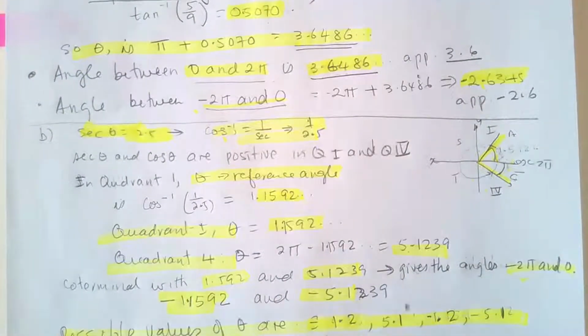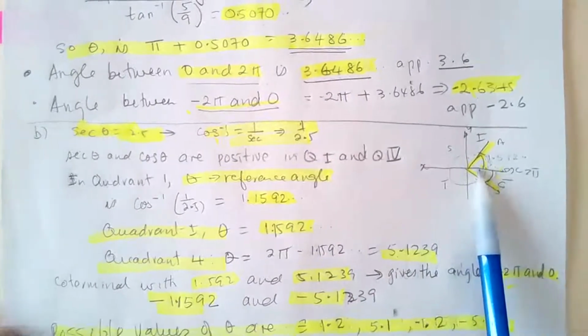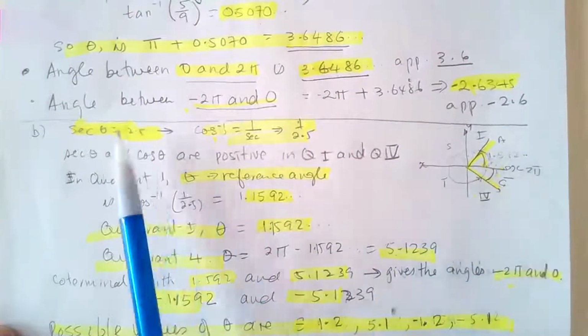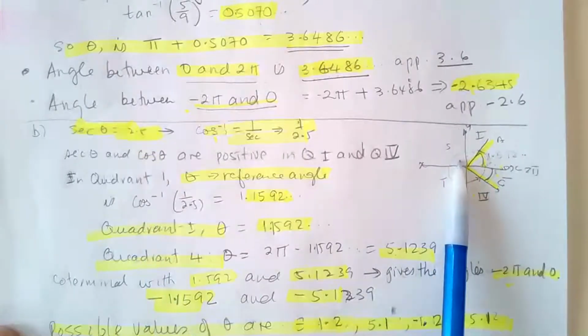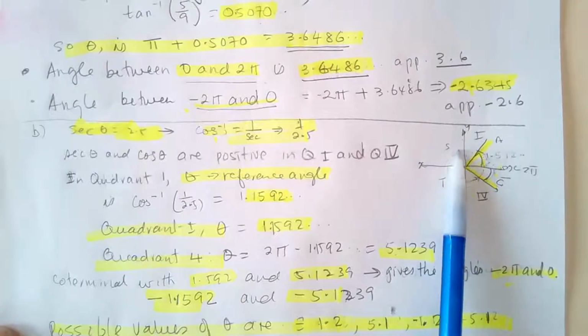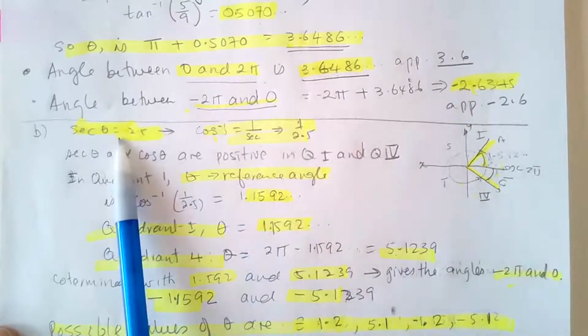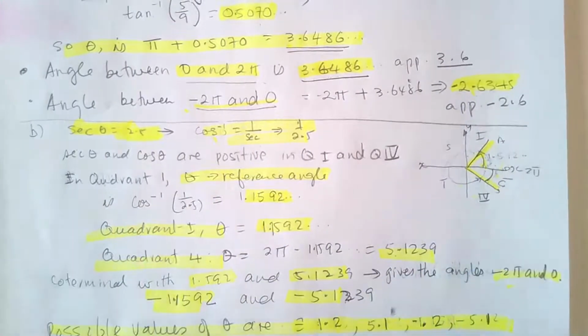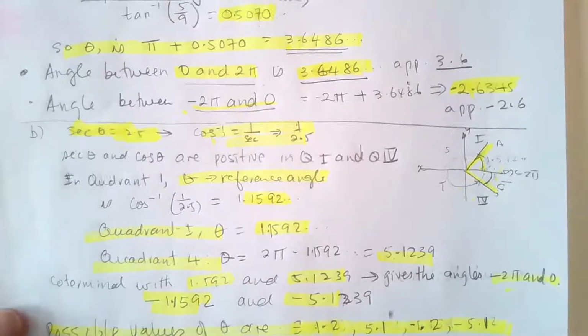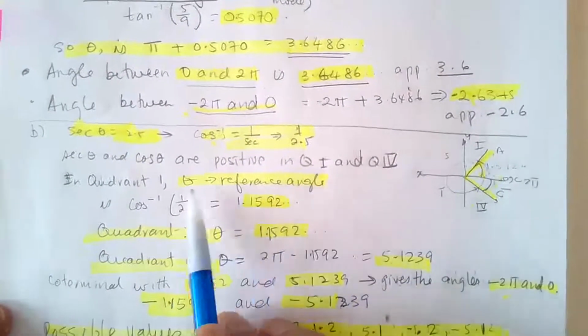In the second one, you're given the angle. So first of all, do a sketch where it is. Whereas if this was negative, then this will be in these 2 quadrants, quadrants 2 and 3. But since secant is positive, we have to use the quadrant it is positive in.